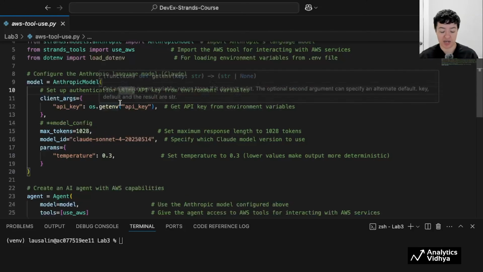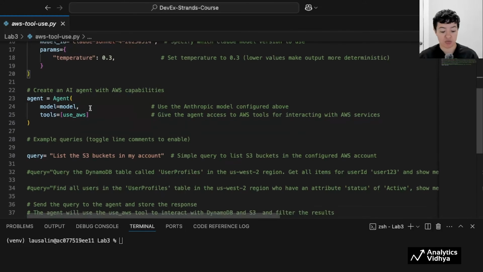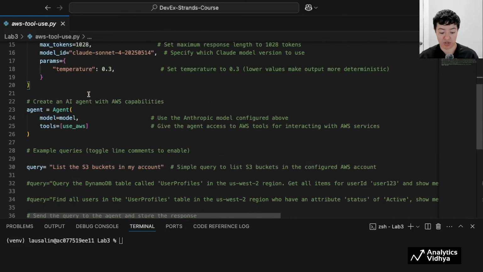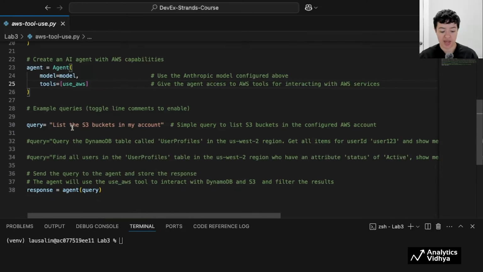So I'm loading in an API key that I have for Anthropic. And then I'm just creating an instance of the Strands agent, telling it to use the model that I've configured up here. And I'm letting it know that it has access to a tool called useAWS, and that it should figure out when to use that depending on what I'm asking. So the first query that we have here is: list the S3 buckets in my account. So let's go ahead and run this and see what Strands comes up with.